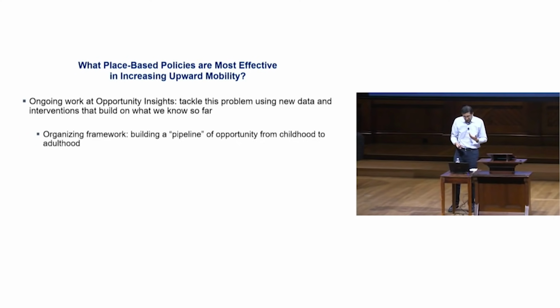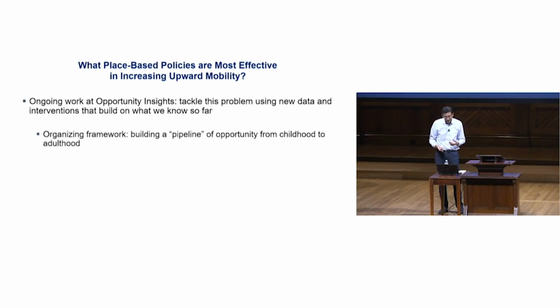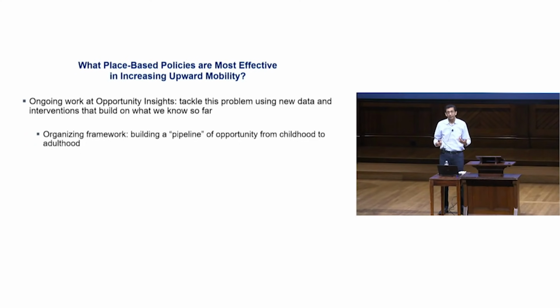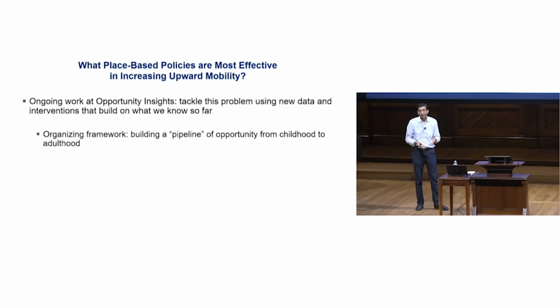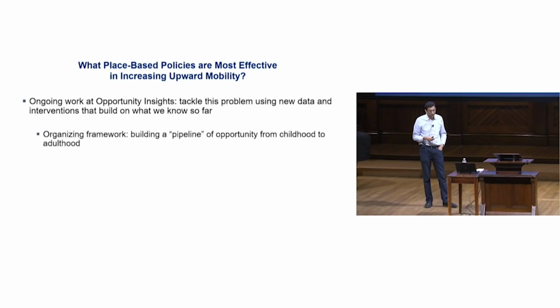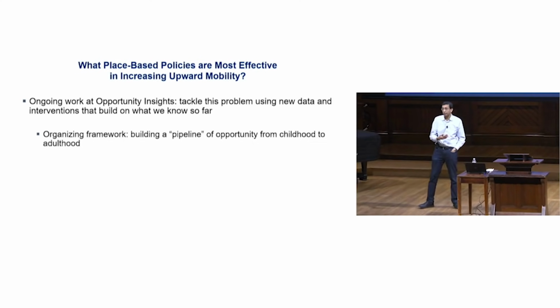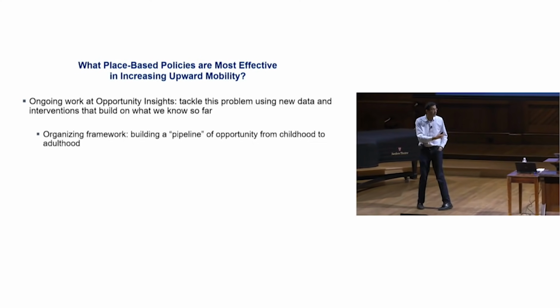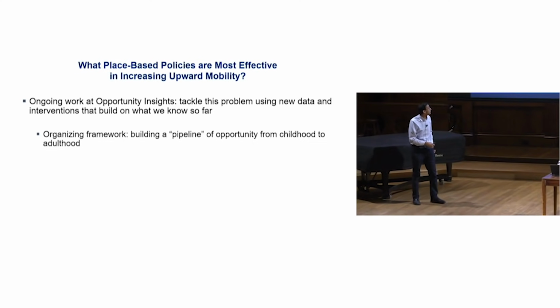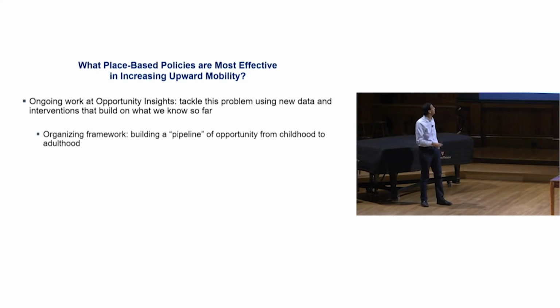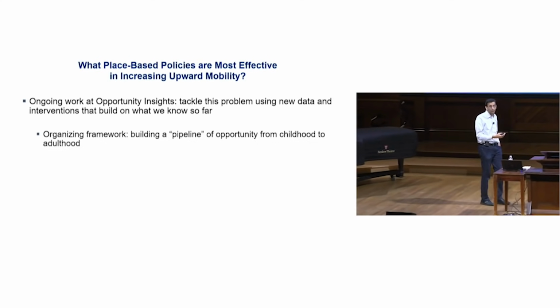So that being said, there are some efforts that people are undertaking to study these questions. And so what I'm going to describe is how we're trying to tackle that problem at the moment and what types of interventions we're studying. So in our ongoing work in our research team here at Harvard, Opportunity Insights, we're tackling this problem using new data and interventions that build on what we know so far.